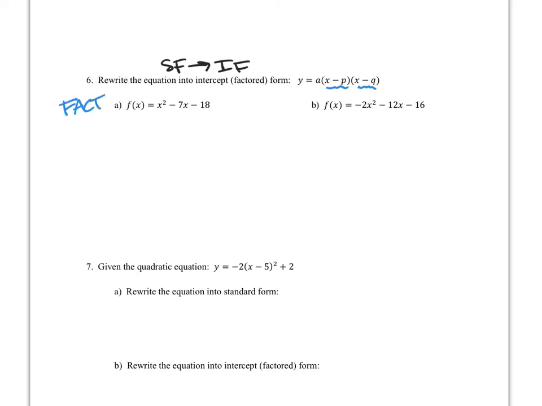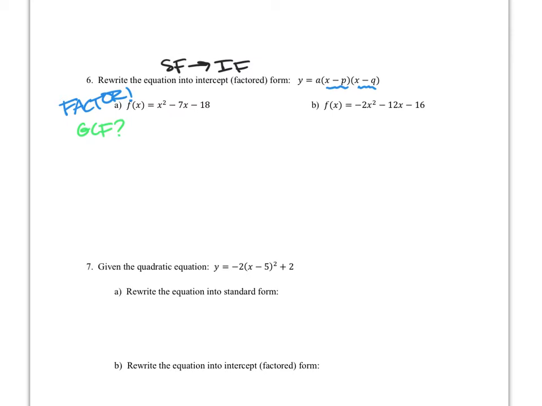We need to factor. So back to some of our skills, and it's super important that we know how to factor, you guys, because it happens all the time in our math classes. Now, the first thing you always want to do is check, is there a GCF? In problem A, there is not. So what we need to do for this one is factor the trinomial. And what does that look like?